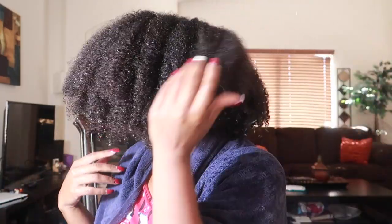My hair is so thick I'll definitely have to go back in and rinse the front out some more. But when I tell you my hair feels amazing — look at my curls! It feels soft, it feels hydrated. This used to be my go-to deep conditioner years ago. I'm going back to my old regimen and the old products I used to use before I started getting all crazy being a product junkie. This is what the back of my hair looks like — it feels so good, hydrated, and healthy.